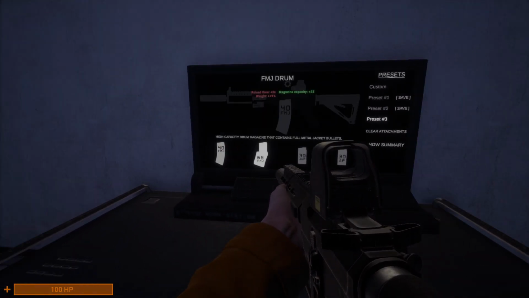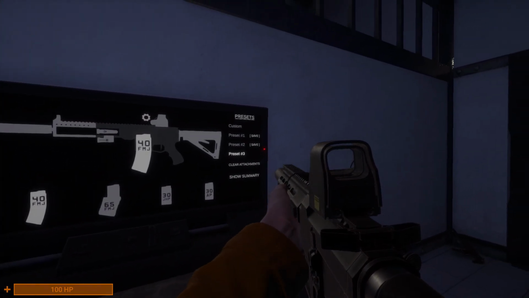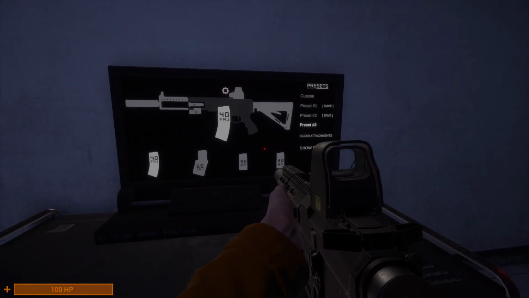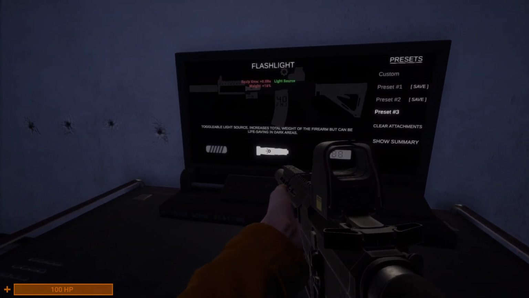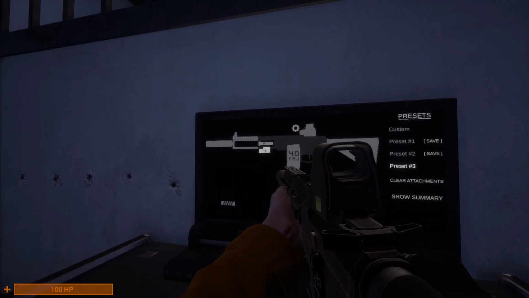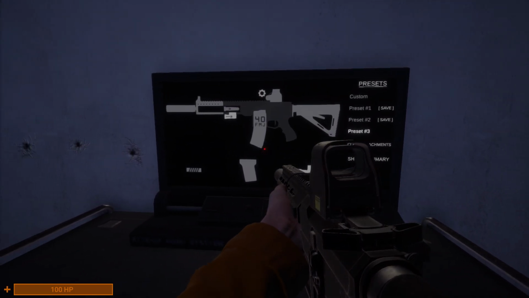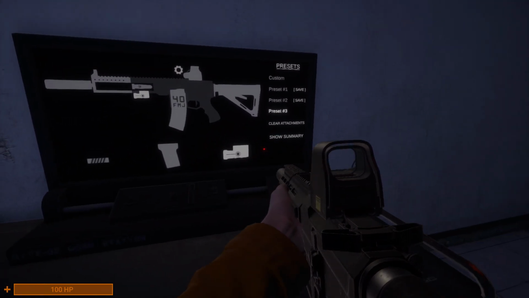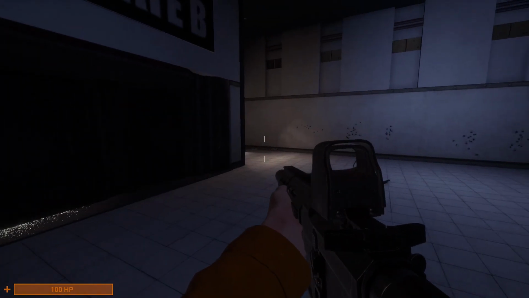Use the 40 round FMJ magazine because the drum mags are too heavy and the small AP mags don't have enough rounds in them. What I love about this gun is that you can use a laser sight for hip firing accuracy and use a flashlight at the same time. Since the new lighting update, flashlights have become very important since the facility goes dark more often, and it's a huge disadvantage having to sacrifice the flashlight for a laser sight, and this gun doesn't have that problem.